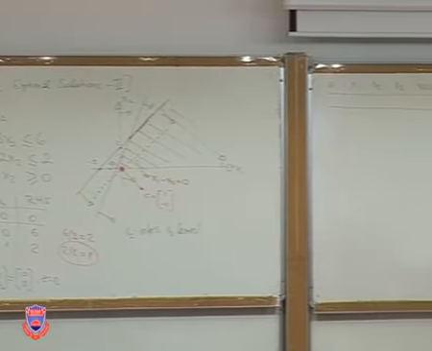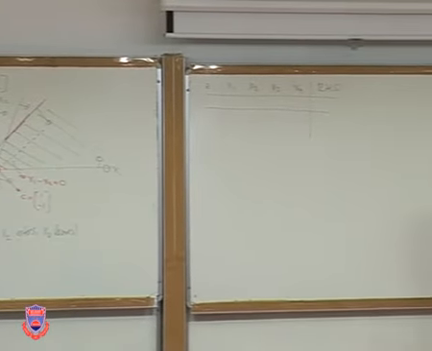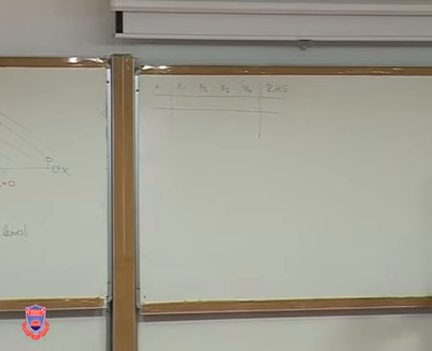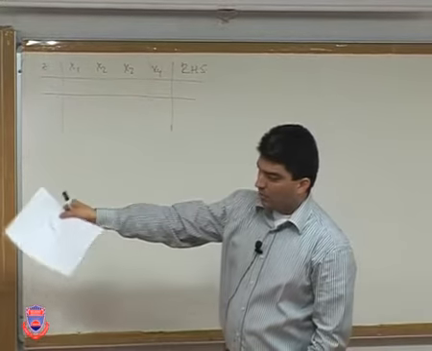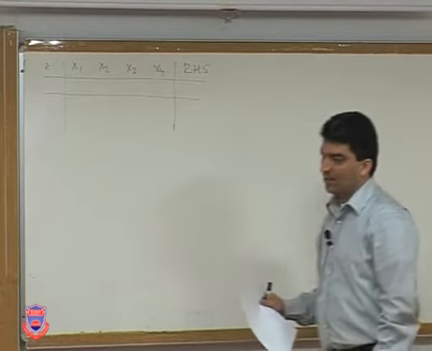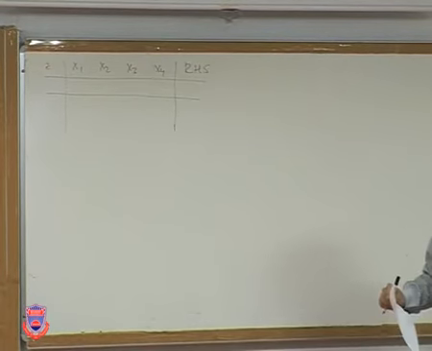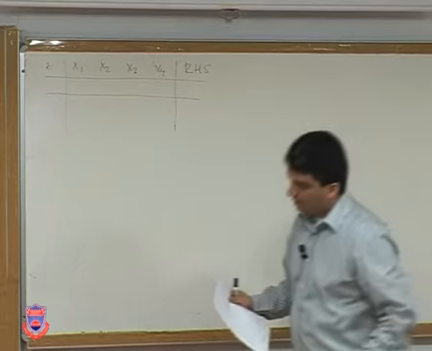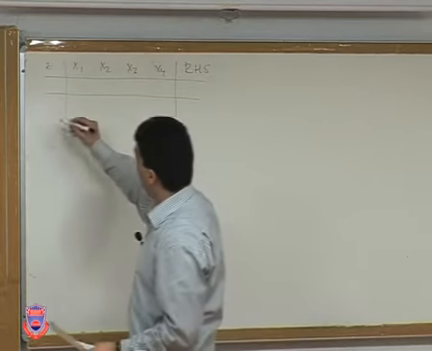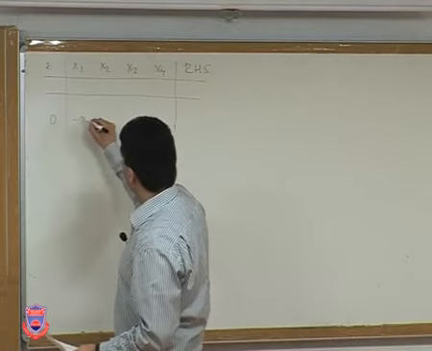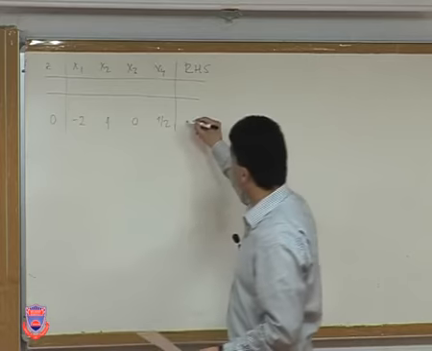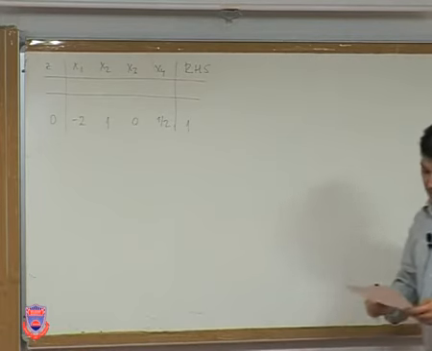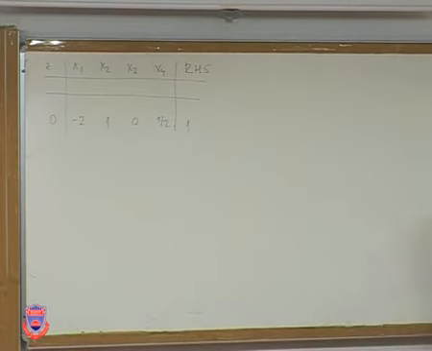So now essentially what I'm going to do is try to make the column underneath x2 look exactly like the column underneath x4, right? So x2 will assume the role of x4. Which means that I'm going to first start by making the circled entry equal to 1. Okay? So how do I do that? Exactly. So I'm going to divide row 2 by 2, and if I do that, I have 0, minus 2, 1, 0, 1 over 2, and the right-hand side value is 1.